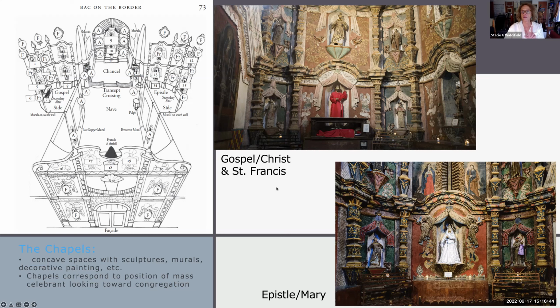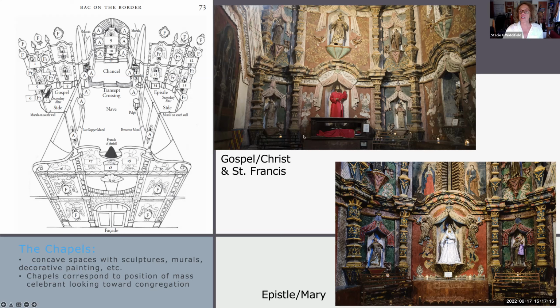So you have to reverse what you're seeing there. This is called the gospel side, which shows us Christ and St. Francis and another figure, Saint-Xavier here, murals here. And it's called the gospel side because that's where the reading of the gospel would take place. It's the male side, and across here is the epistle side with Mary, okay? The gospels were written first, the epistles were written second. So we have a chronology here, we have the readings, and we have gender that organize these two chapels.